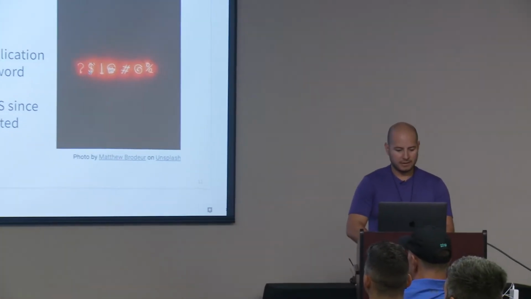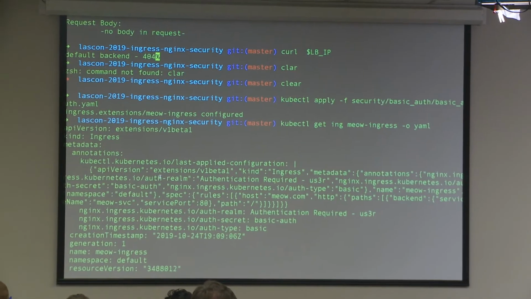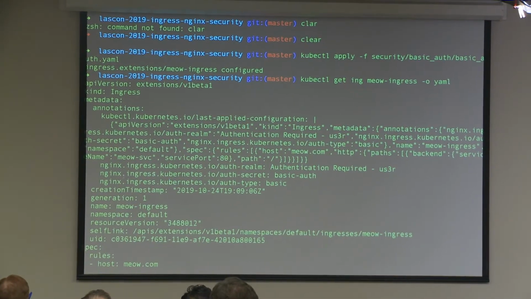So let's go back. Okay. So I am going to apply basic authentication.yaml. So let's show you what that looks like. So what I did here is I added annotations.